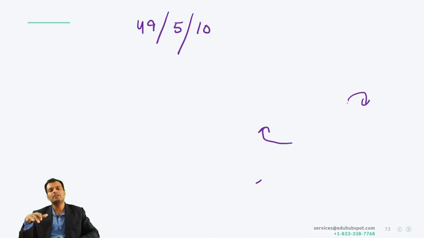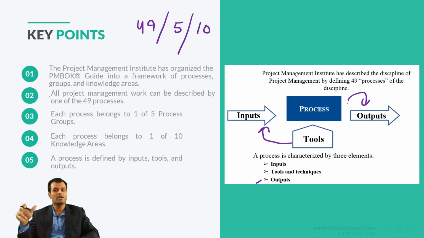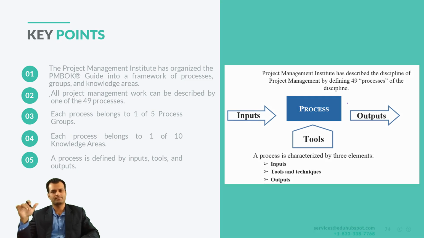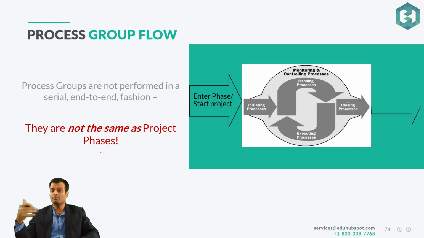The second tab goes into much more detail, which talks about your inputs, tools, and outputs. The third tab is about the differentiation between the project management plan and the project documents, and also between the scope statement and the charter. The fourth tab is your mathematics piece. You will get questions on the mathematics also, so we want to make sure that you memorize all the formulas as well. So this is more of a cheat sheet kind of thing.